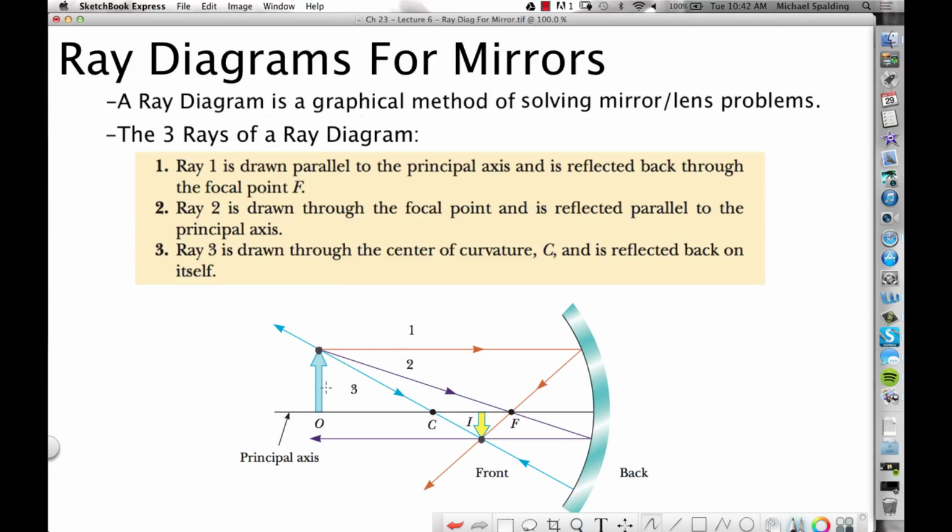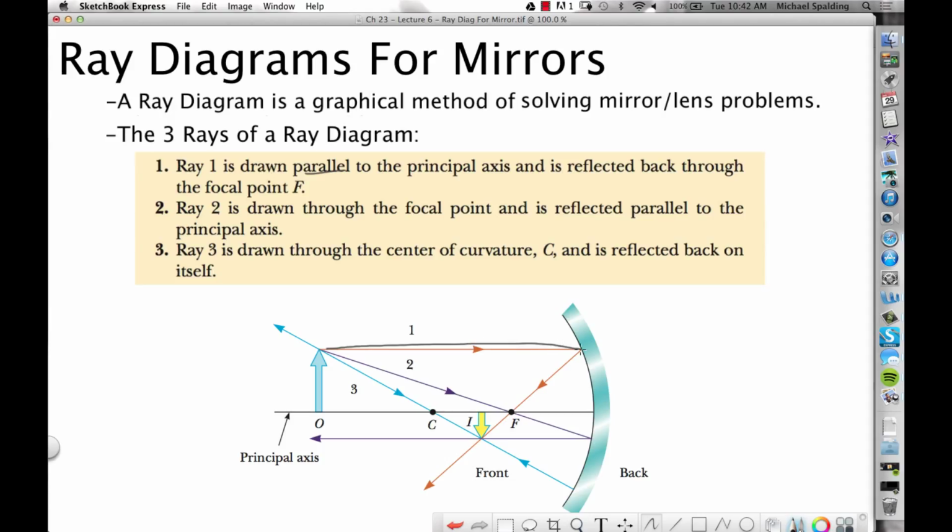I mean, could we have done the ray diagram from the middle of the object? Yeah, but then where's that going to lead us to? The middle of the image. I think it's better to find the tip of the image. You know what I'm saying? All right, so go from the tip of the object. So ray 1 goes like this. It goes parallel. So see right here?